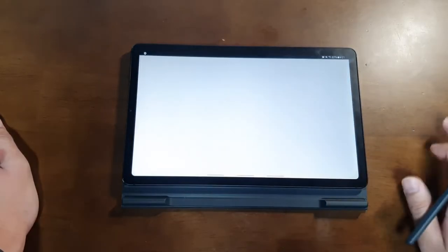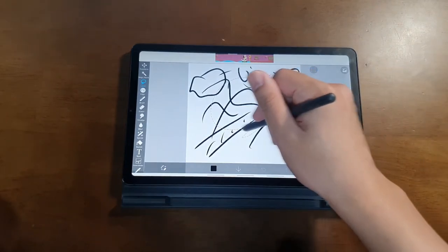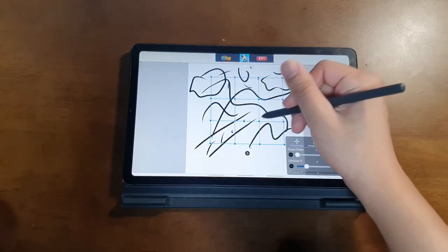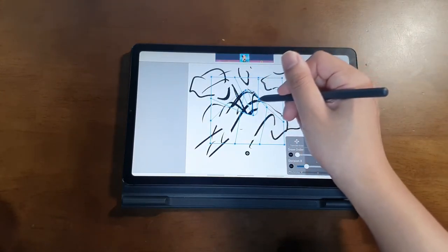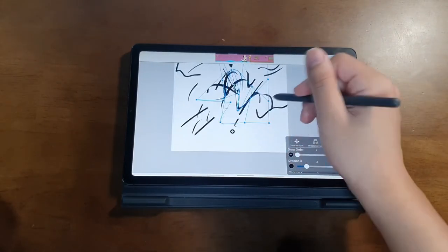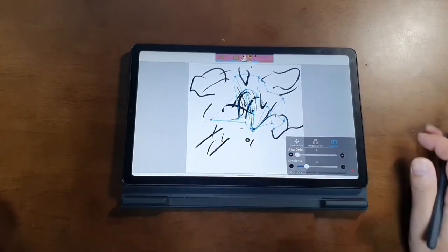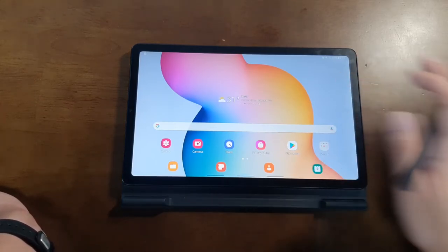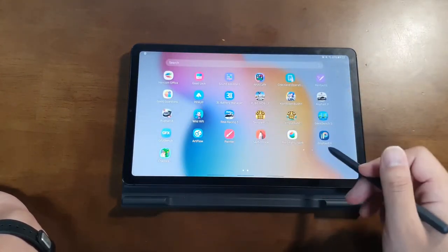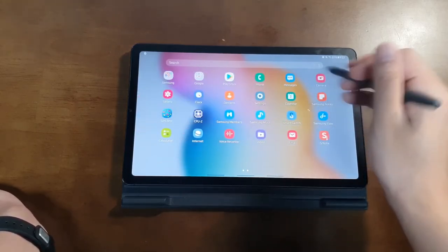For Eevee's Paint X, this is a fun app as well. In this one, I draw and then I can change it like this. I think this is really cool. I'm really sorry that I lack professional information about art, but these five apps are really pretty good drawing applications, including Samsung Notes.